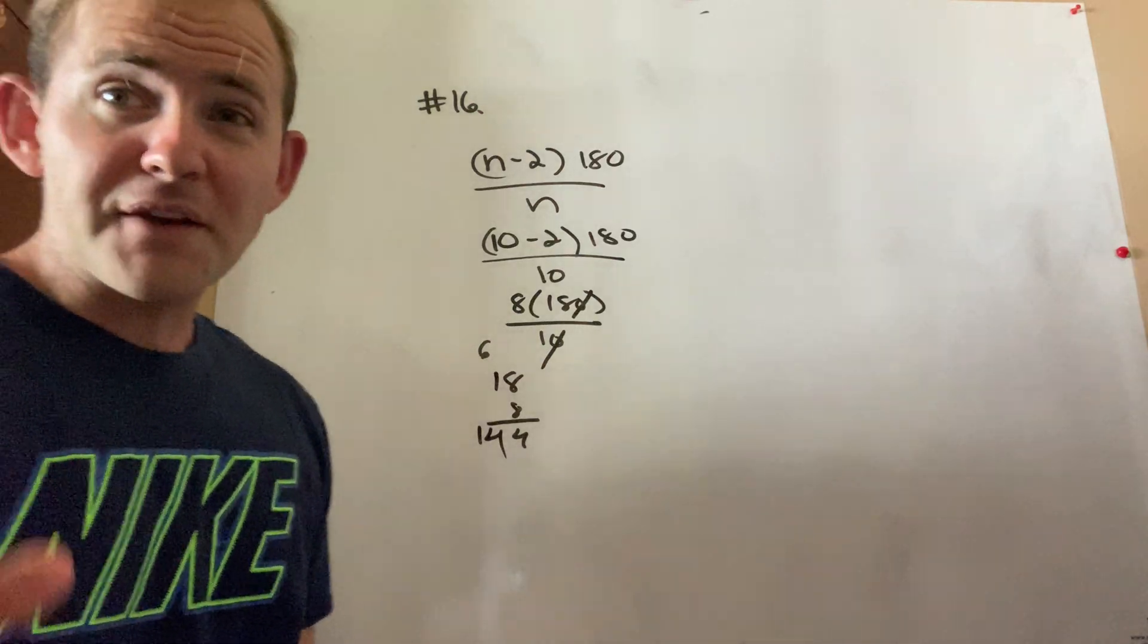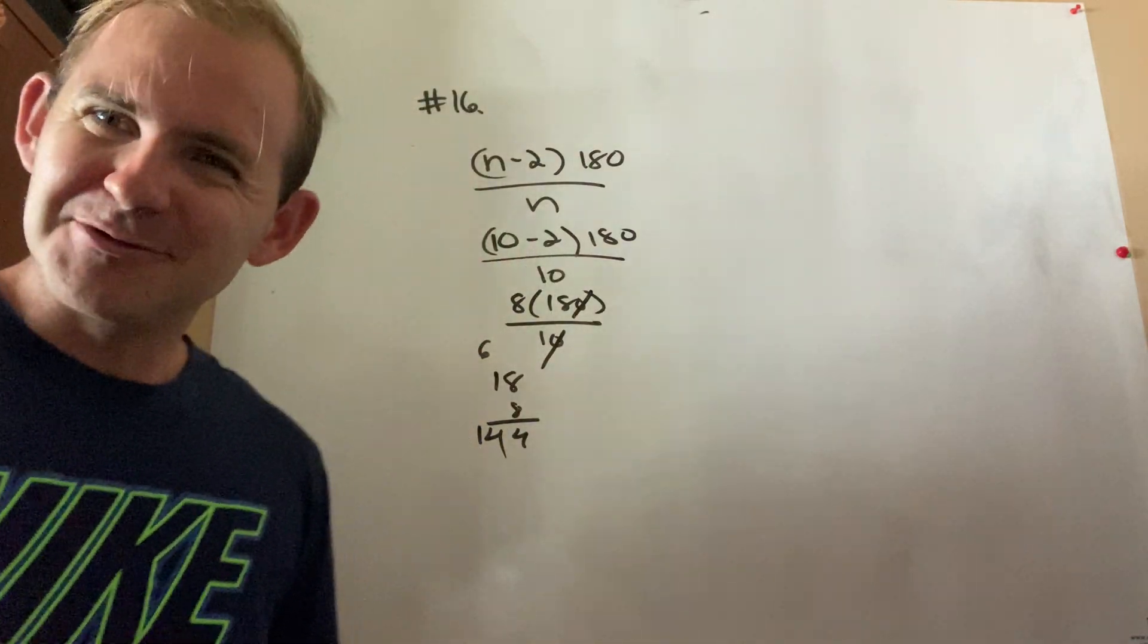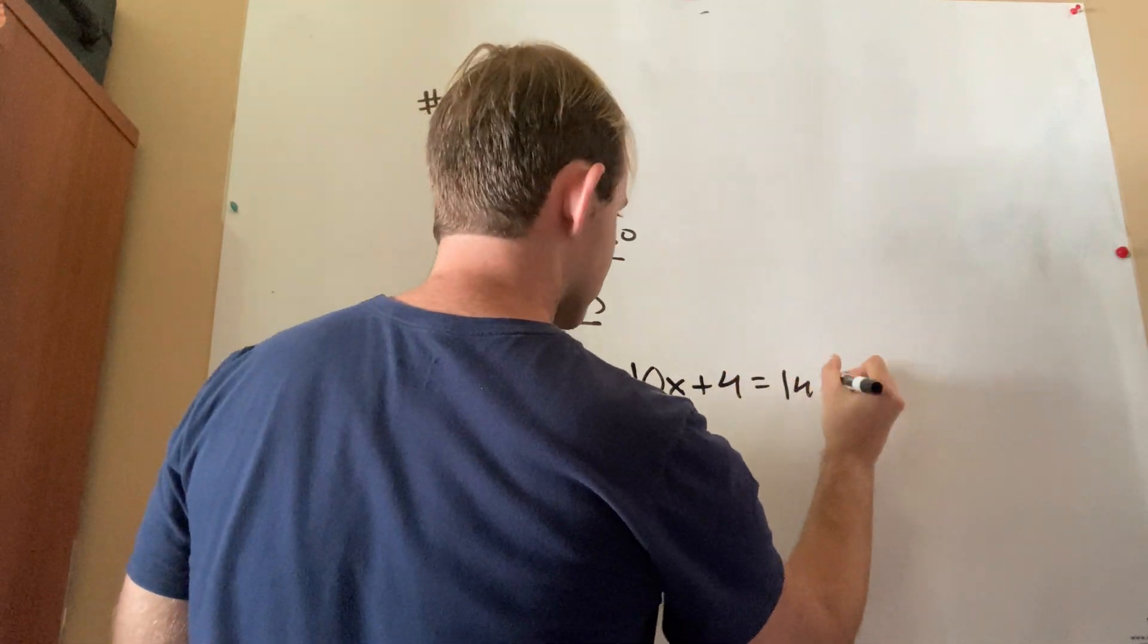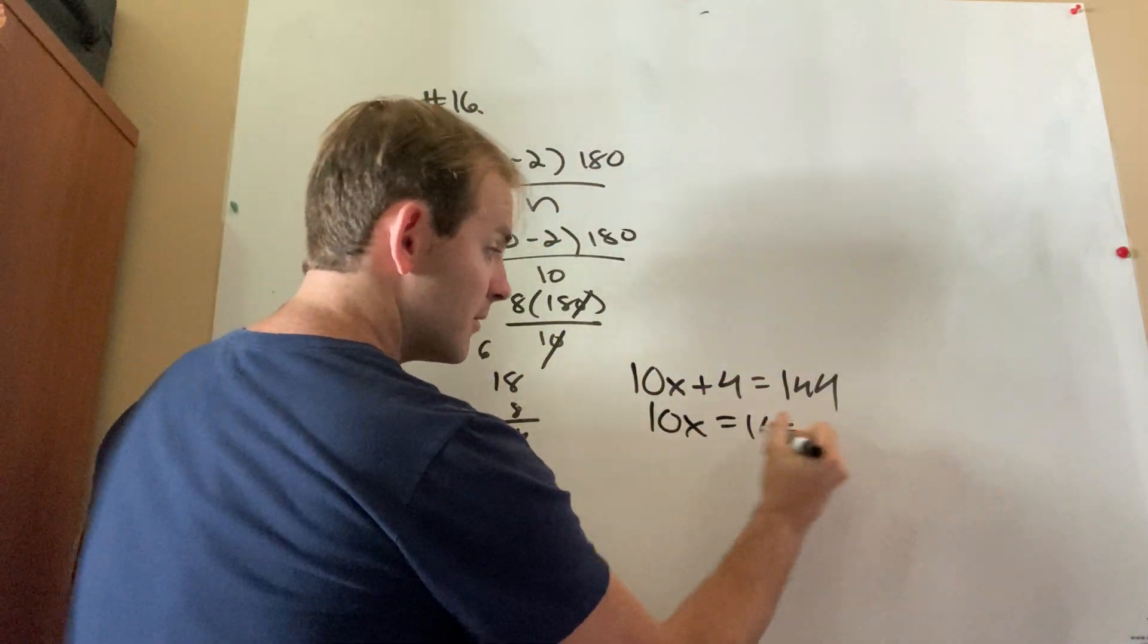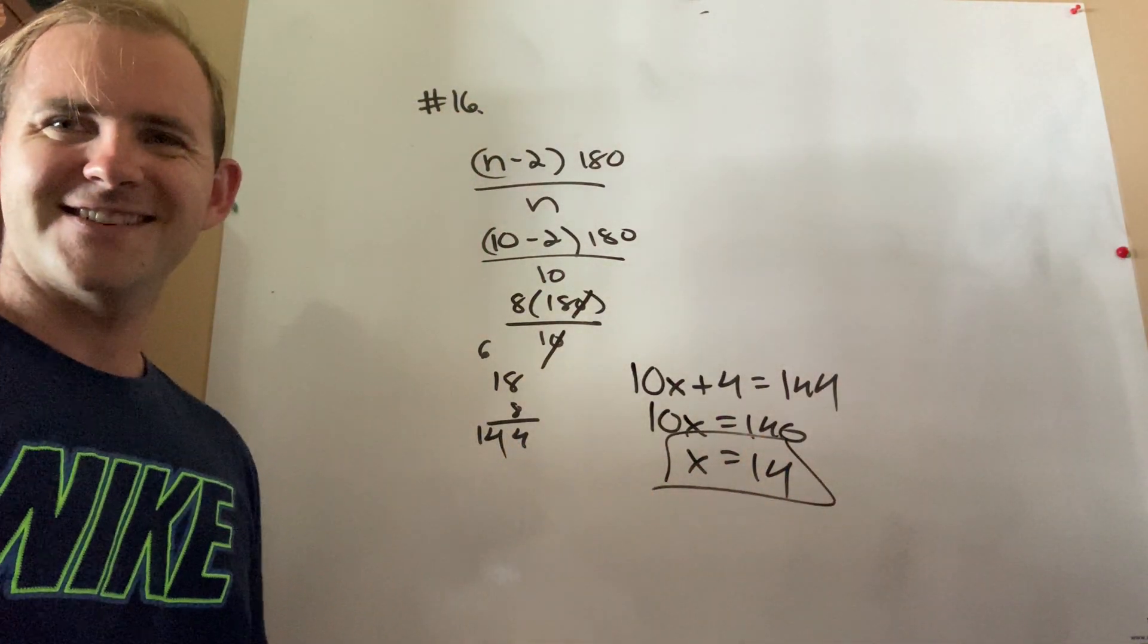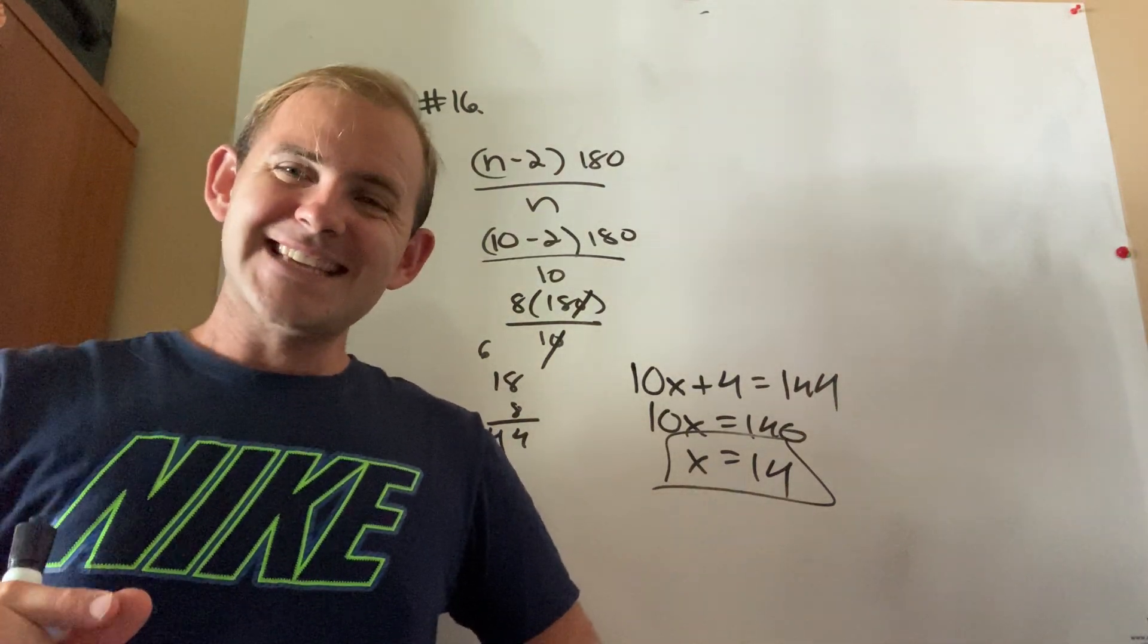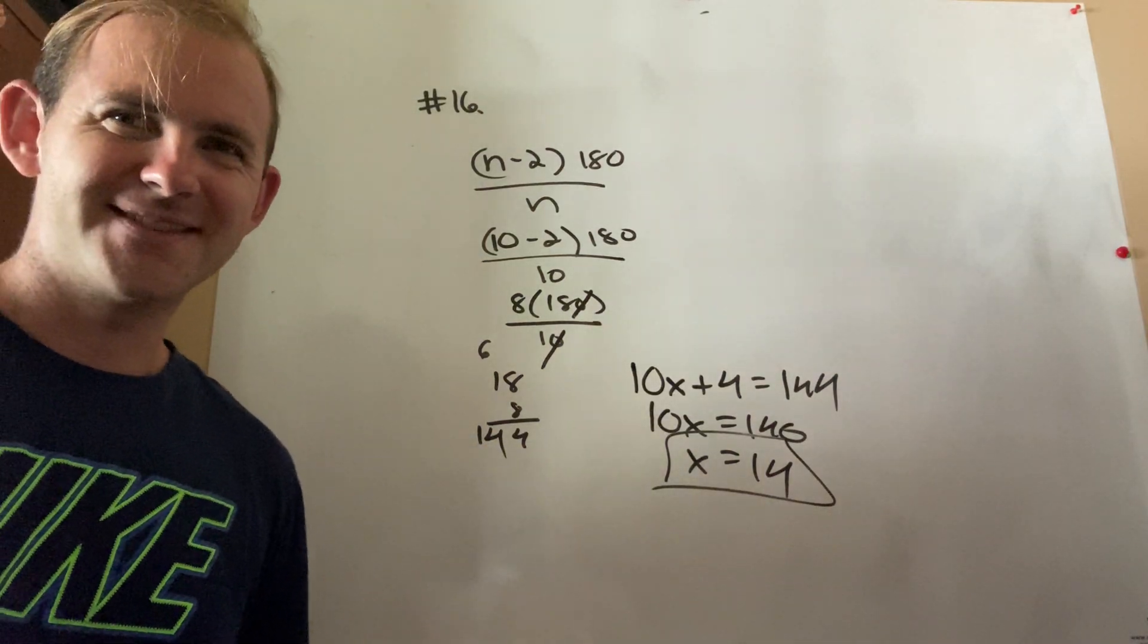That's not my answer, though. 144 is actually what that itty bitty angle inside, I mean, not so itty bitty, but that's what that angle inside is going to be. That 10x plus 4 is equivalent to 144. So in algebraic language, this is the equation that I would write. Solve using inverse operations, and lo and behold, I am done. So notice that in this particular case, they didn't actually explicitly use the word regular, did they? No, they did not. In this case, they simply showed us it was regular using tick marks. So make sure you're on the lookout for all their little tricks.